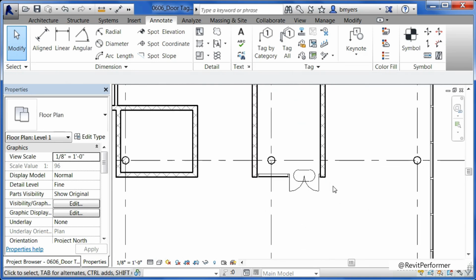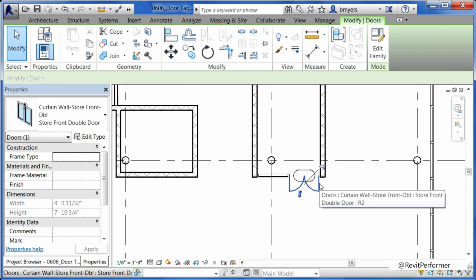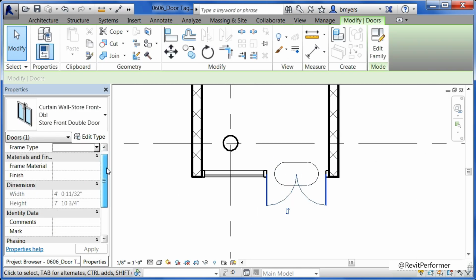Another thing that I could do is go into the schedule and change it on the door schedule. It would automatically update here in the bubbles. Also, if I select on the door itself, look over for its mark number over here and type in whatever number I want it to be. In this case, I'll type in a longer number such as 109. We can now see that this is door number 109.